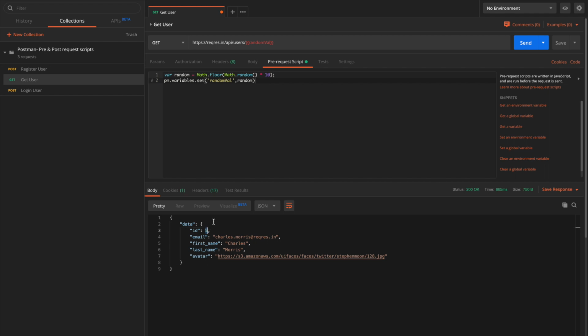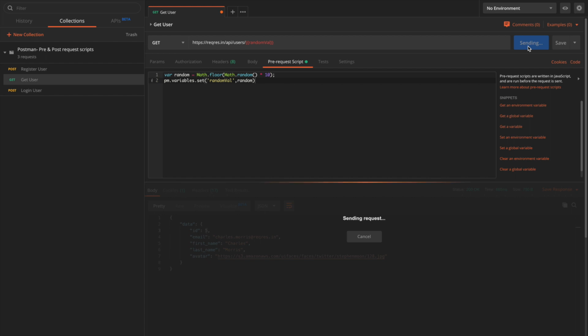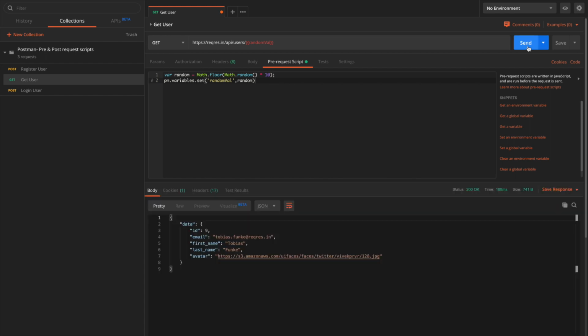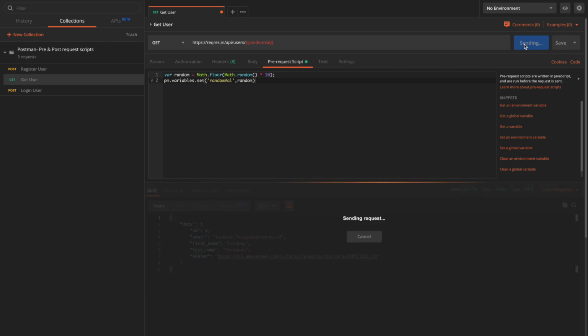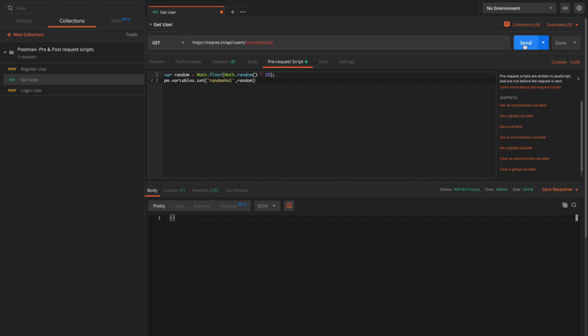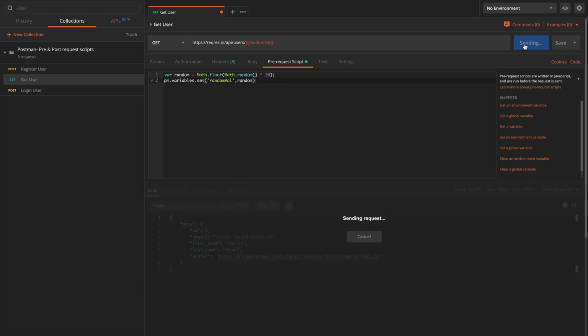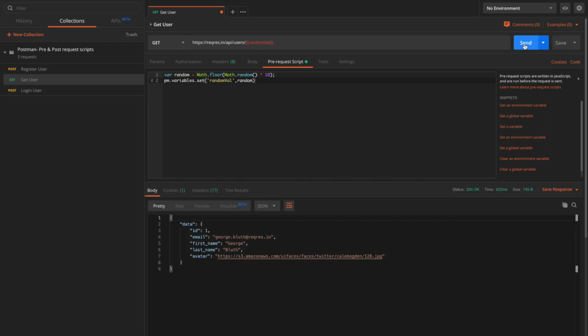That means the random value that was generated was 5. Let's try hitting it multiple times, and we can see that we get different values of ID like ID 8, ID 9, and ID 1. So that means our pre-request script is getting executed.